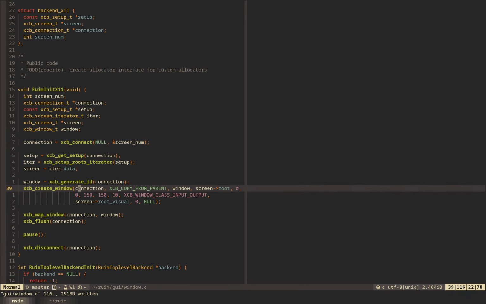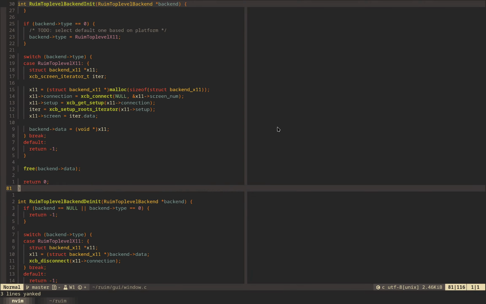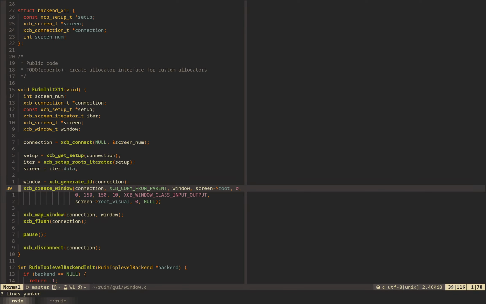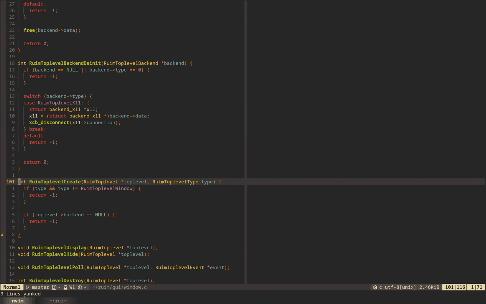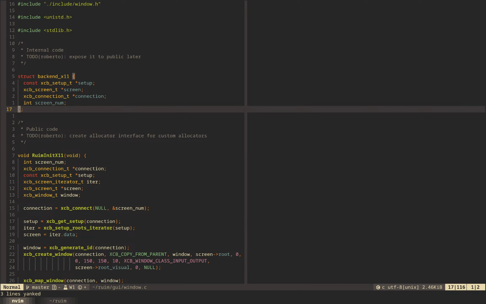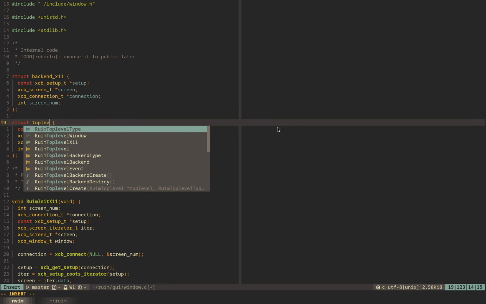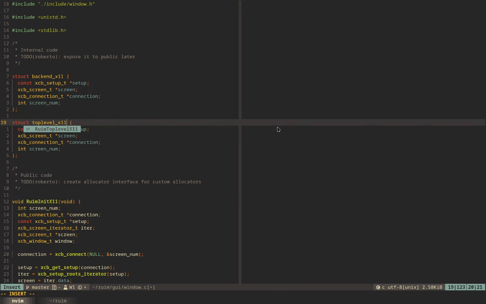Maybe I want to have now the window. It's time for the window. So top level, that's X11.